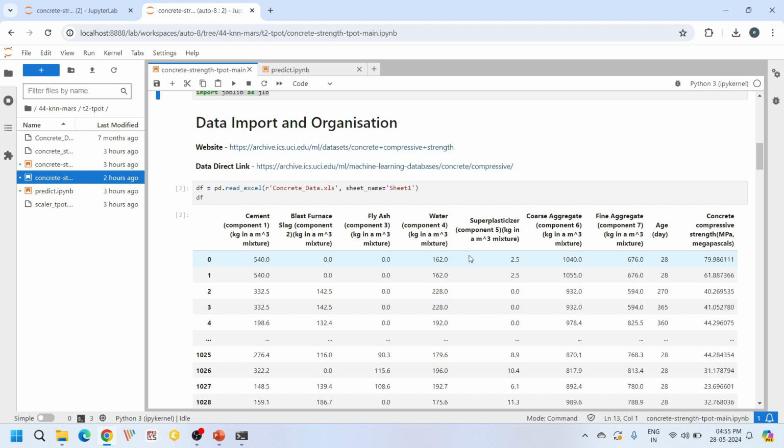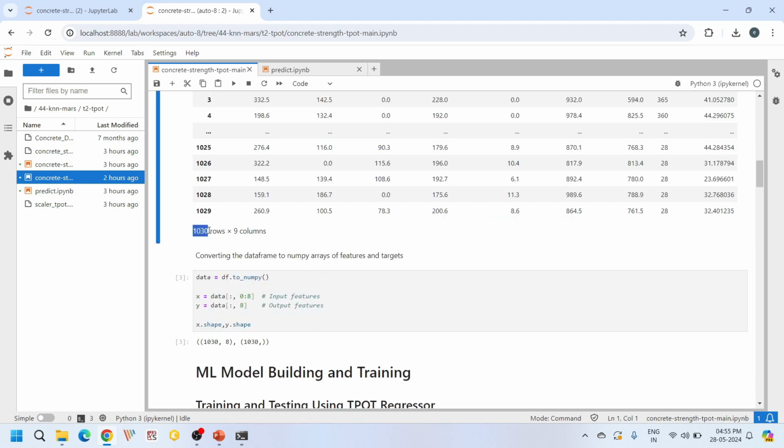Of these 8 input features, 7 are floating point numbers and only 1 is an integer variable. Overall, all input features are numeric data only, no categorical or string type variables. And the only output feature is a float type. It has decimal points. Our data consists of 1030 data points. This number represents the total number of data points available in our data set. As I said, we have 9 features, of which 8 are input features and 1 is the output feature.